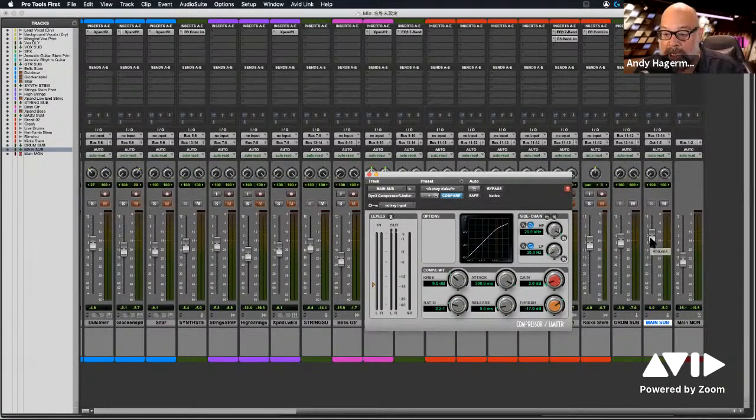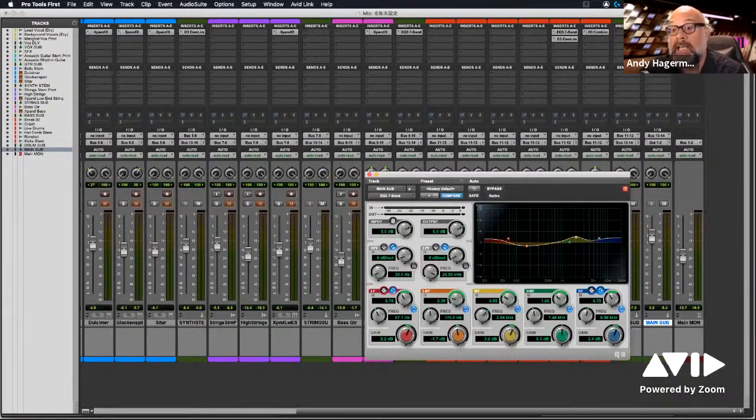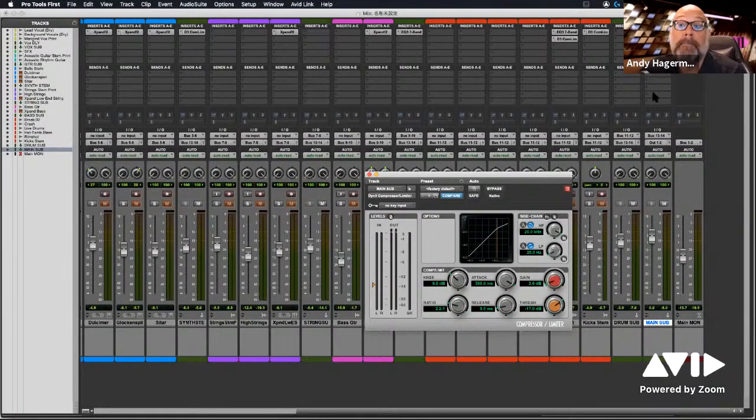So if I bring down this fader or bring it up, it won't affect the level of the signal that's feeding these effects. Now, what we didn't talk about, which you've asked about, is why not put them on a master fader? The reason why I don't put them on a master fader is because on a master fader, your inserts are post-fader, which means that any change you make in volume will change the level of the signal going to your plugins. And in the case of a compressor, that can make a big difference.